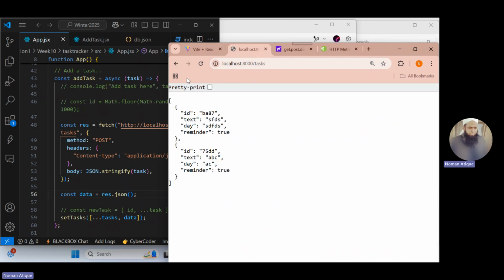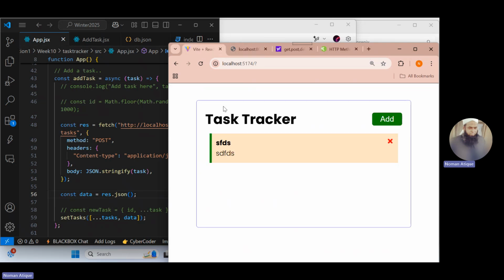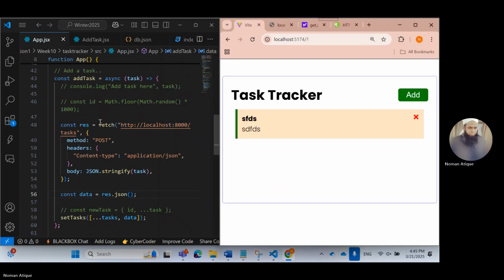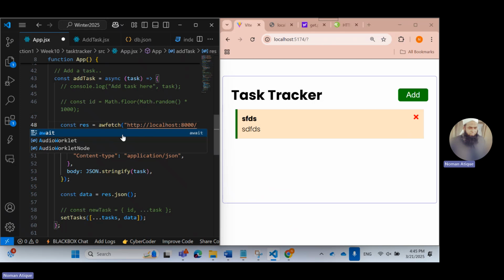But let's see if a task is over there. You see the task is over here that I added. But do you see why it is not happening over there? Because it's taking time, and the await actually asks us to wait for that particular thing, and the UI does not get that one. So if I come back over here and introduce these awaits again, await and then await.